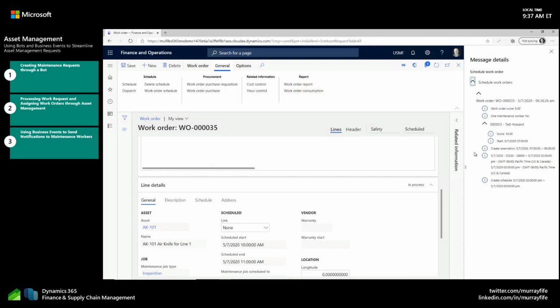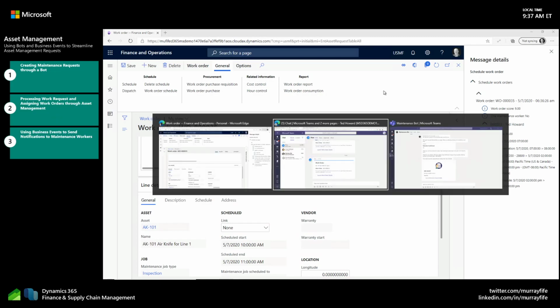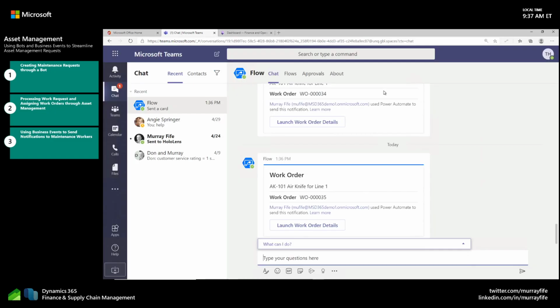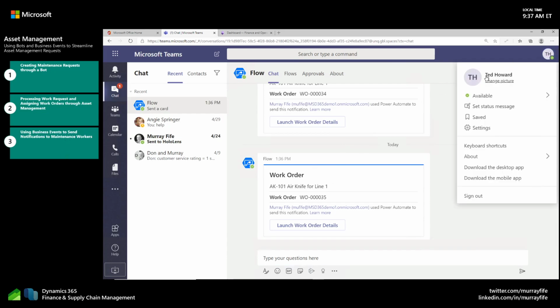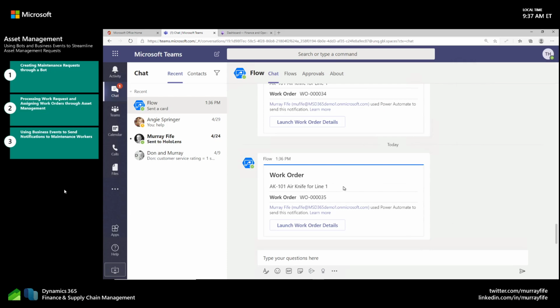So if I return back here to my desktop, then what I'll do is swap over, and over here I'm actually logged in as Ted, and he's just received a notification that there's a work order that needs to be performed.